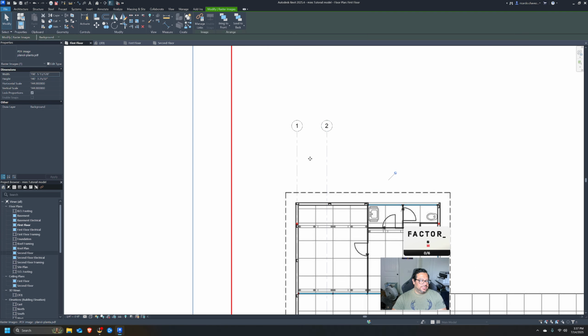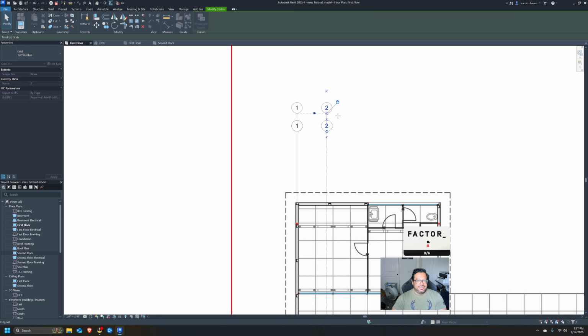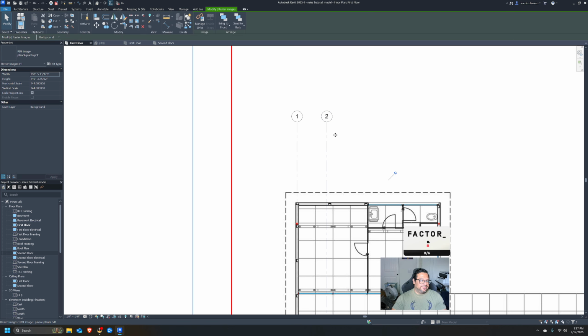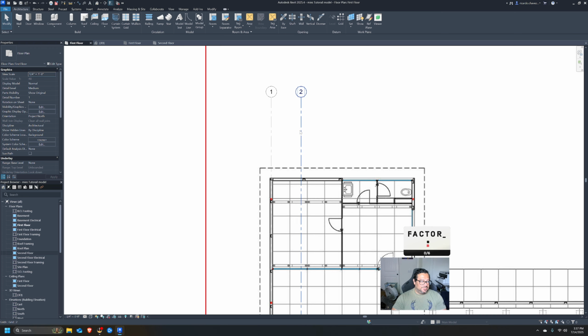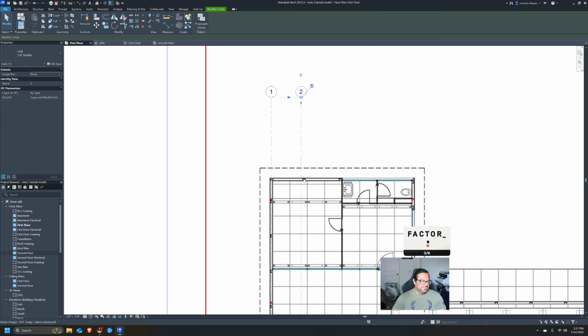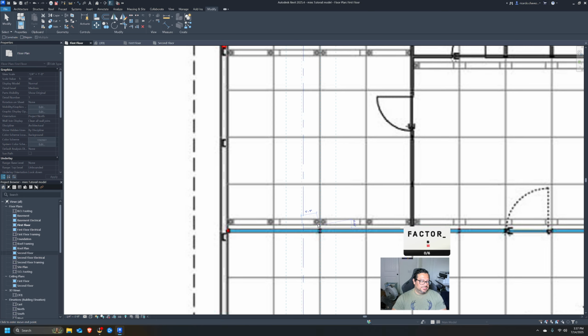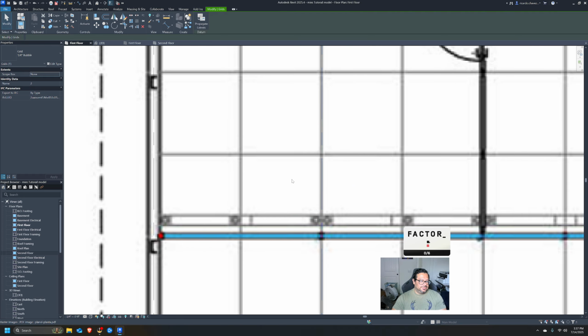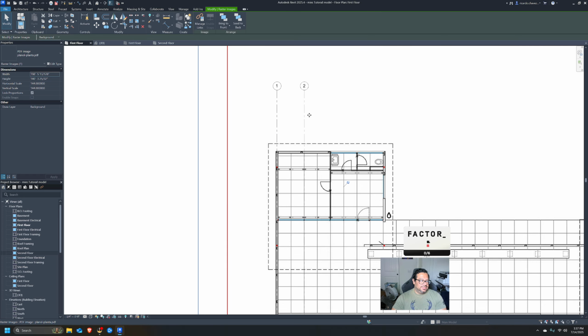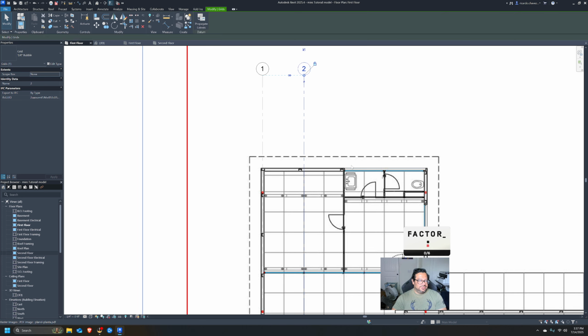There you go. And the grids relate to each other. So if we move this up and down, it'll move the grid up and down, right? The grids are also smart. So for example, this grid, say we're going to move it to the center of this here, right? If you want to make another grid, say we're going to make 2 more grids, we'll do one here, one here.